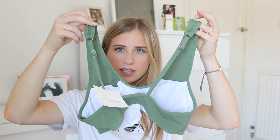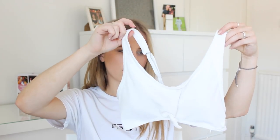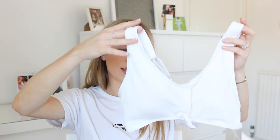I showed this one in a clip — it's a crop style bikini with thinner straps at the back and a knot in the front. I got it in khaki and also picked it up in white. It's a khaki set with a knot at the front, just a crop style bikini. I really like this one; it fits really well and I feel really comfortable in it. Both fit amazingly.